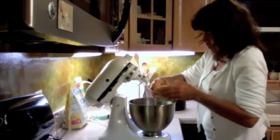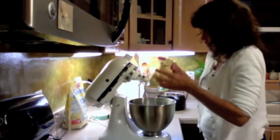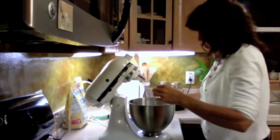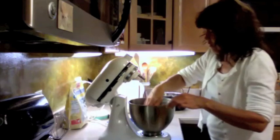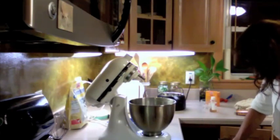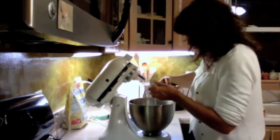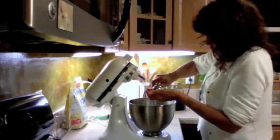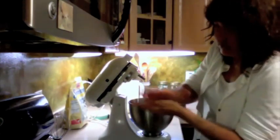Like I said, they're going to take about 11 minutes to bake. We're hoping that they're going to taste good. I didn't even smell them yet. Smells good. Okay, so I'm going to get my little scoop here, and that'll give me equal measurements of dough. It's still kind of a little too sticky, but see what happens.